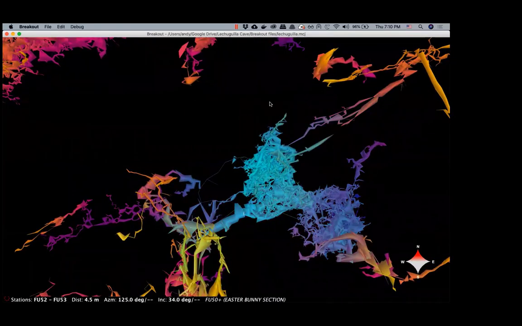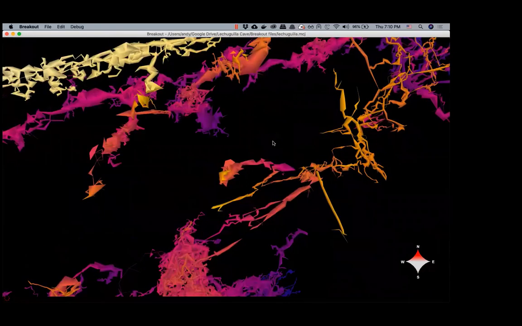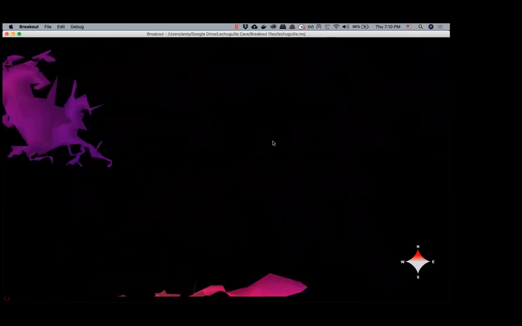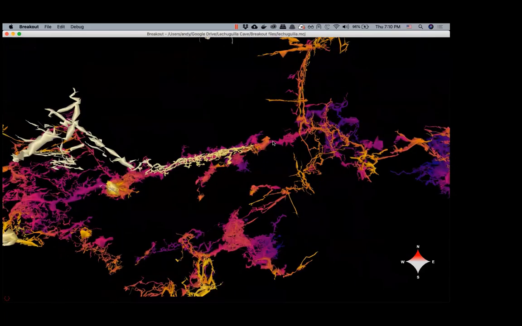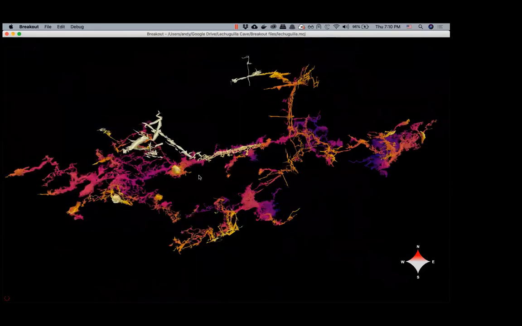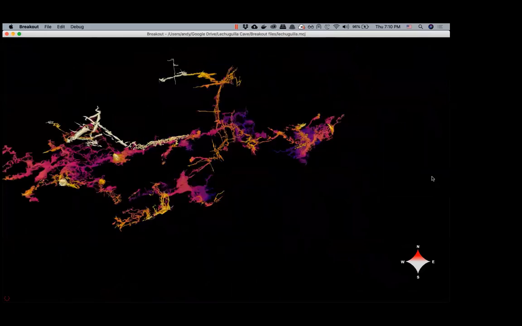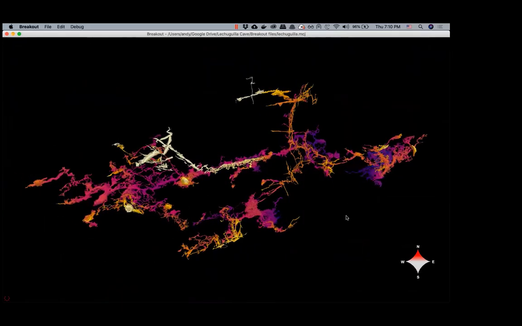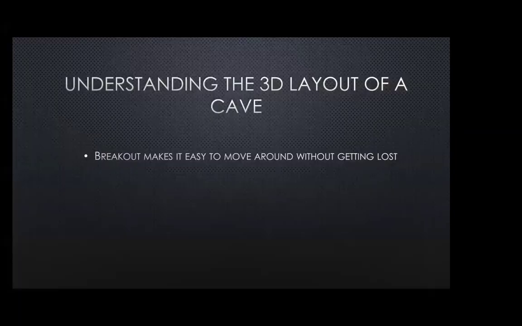I've also recently added some more things to help prevent you from getting lost. For instance, if you zoom into where you can't see anything, it automatically bounces back like that. Bam, it just comes right back. So basically you can't get lost, which can be a problem in other programs I've worked with.